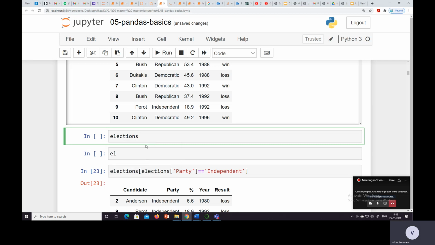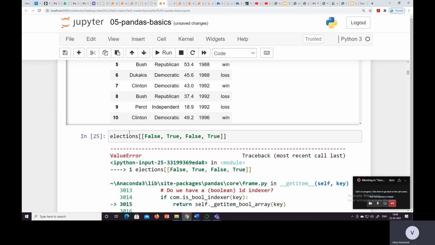This is the elections table, and we pass a list of False and True values. Okay, let's see what happens. Suppose I run this.